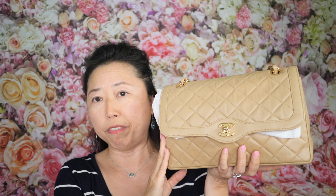However, if you have a lambskin classic flap, the look of it is just so much better than caviar because it's such a luxurious look. I absolutely love lambskin, which is why I went ahead and bought a pre-loved lambskin. It's not technically the classic flap but the look is very similar — we'll talk about that later.